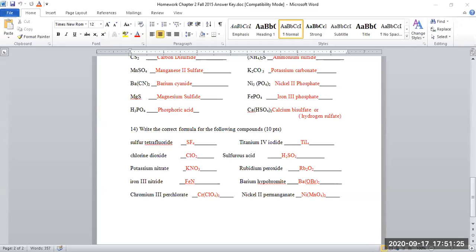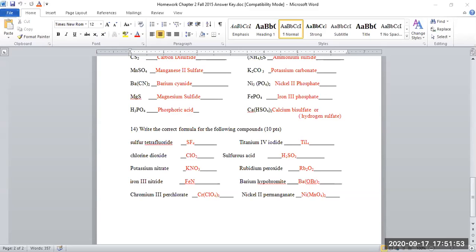Back to transition metals again. Iron 3 means you have at least 1 atom of Fe+3. And then how many nitrogens do you need to match that? Well, you only actually need 1, because nitrogens are -3. So if you have a single iron +3, you only need 1 nitrogen to go with it.